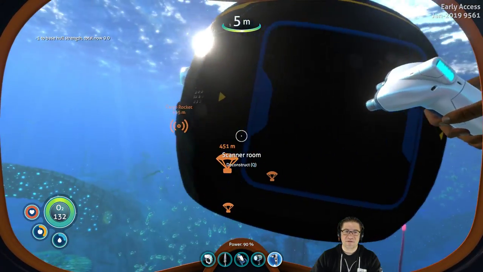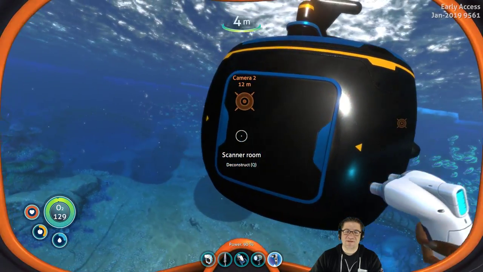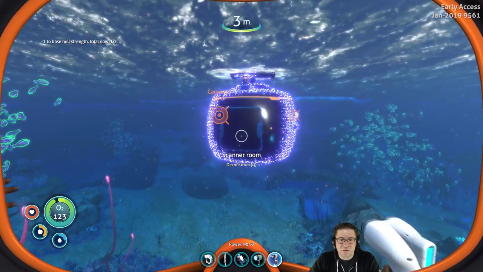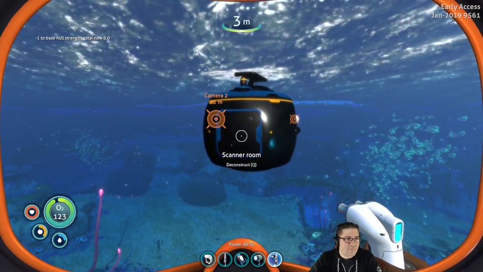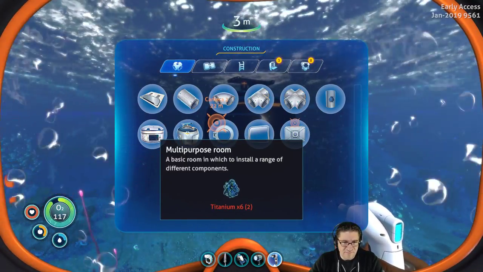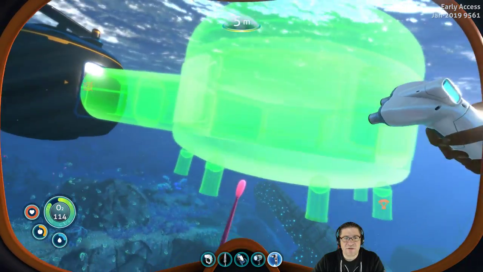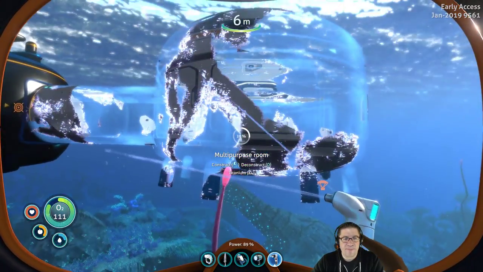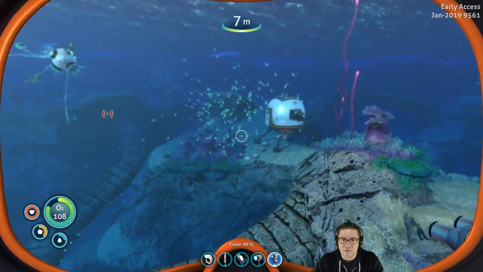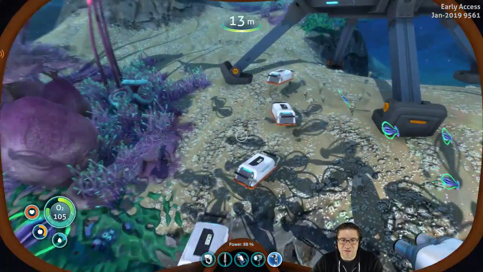Ooh, nice. And there's no entrance. That's okay. We need a multi-purpose room. Oh, no. There we go. It's currently at 9. Multi-purpose room, we'll build right, oh gosh, right there. And what do we need? We still need more titanium. I keep holding shift like it's going to make me run faster. Or swim faster.